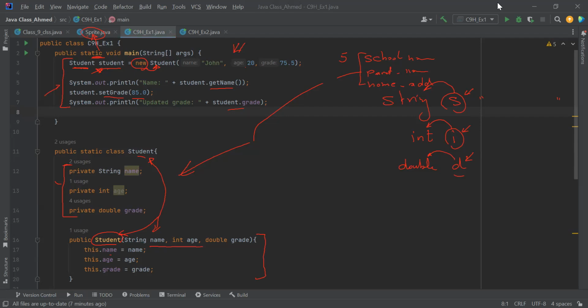The method that is called when you pass new here like that, this is called the constructor. So this method is called the class constructor. So this is our class constructor. So it builds the class for us.